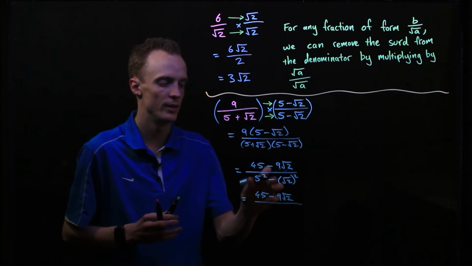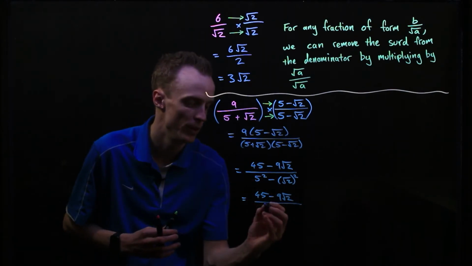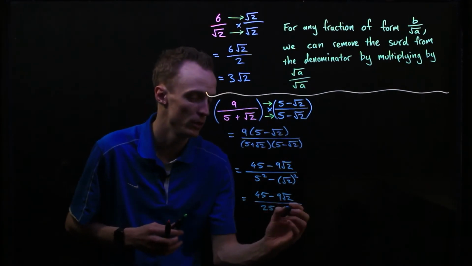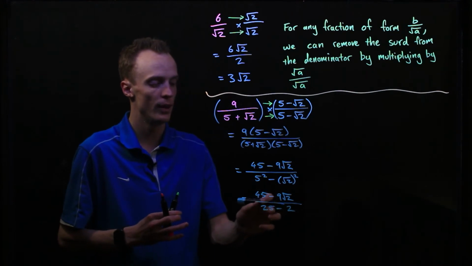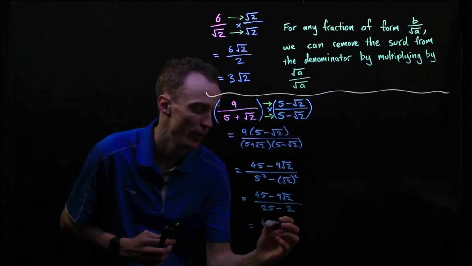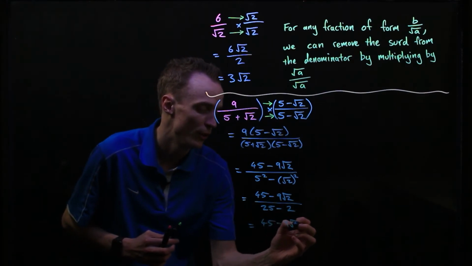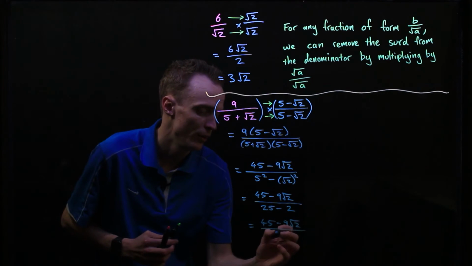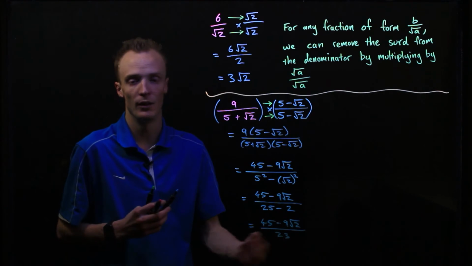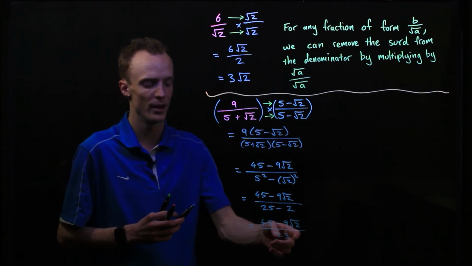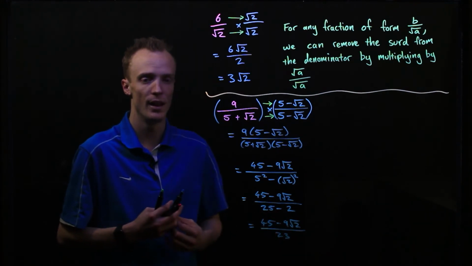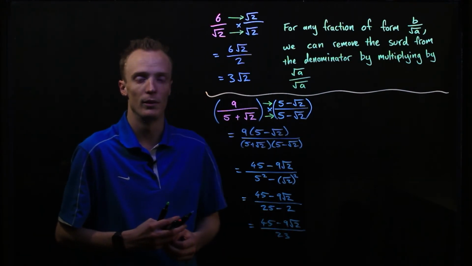But we can simplify this denominator here, so 5 squared will be 25, and we'll be subtracting the square root of 2 squared, which will be 2. Now, we can simplify this denominator even further by keeping the numerator the same, because we can't simplify that, so 45 subtract 9 root 2, but 25 subtract 2 is 23. So what we've now successfully done, as you can see here, is we've removed the surd from our denominator. Now, at this point, this can't simplify any further down. So this is now in our simplest form.